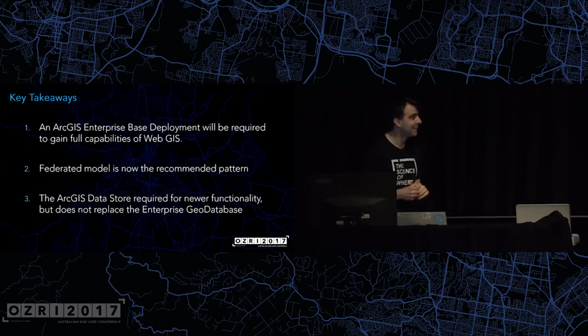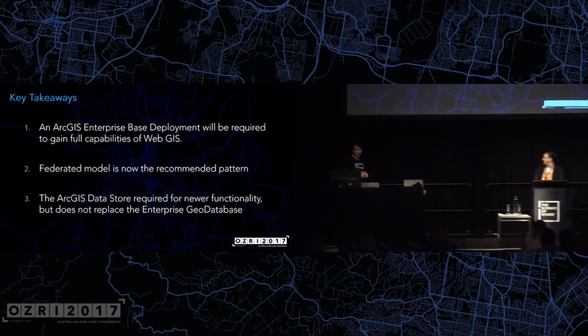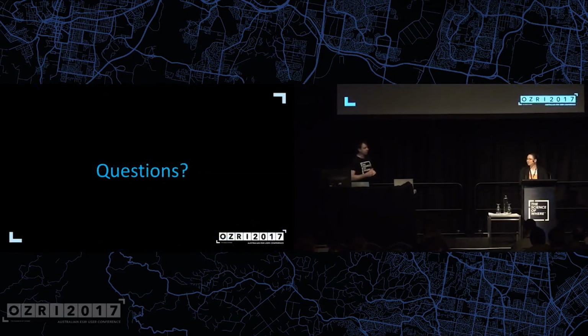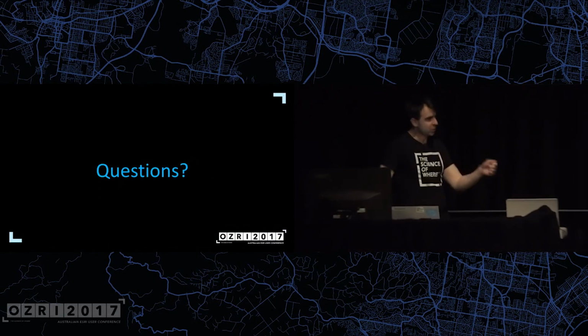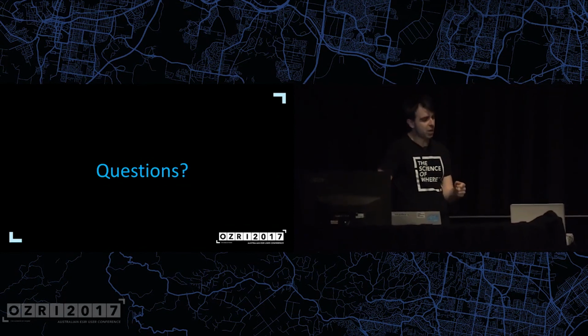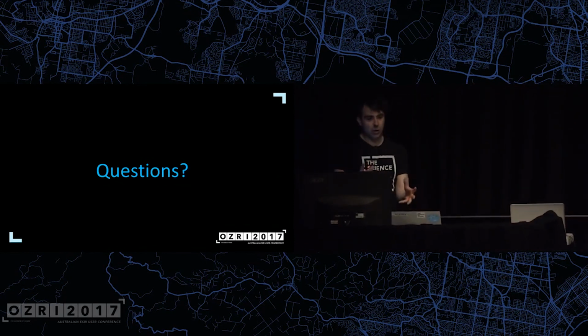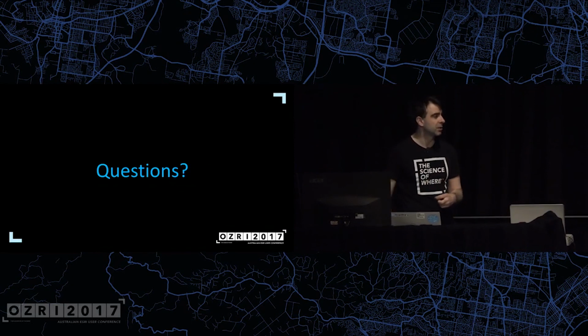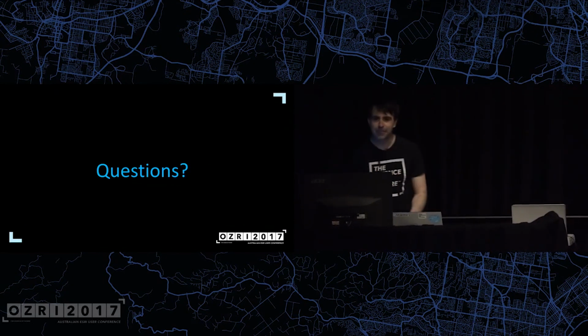How does ArcGIS Pro handle publishing to server? Good question, one that I should have had a canned answer for. ArcMap was still pretty good at publishing directly to a GIS server, but ArcGIS Pro has really been designed with that base deployment in mind. A lot of the 3D content, or if you want to create a web map, you can do that in Pro and share that to the portal and everything gets translated across. So yes, Pro has been designed with publishing in mind.